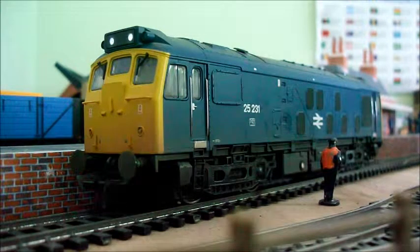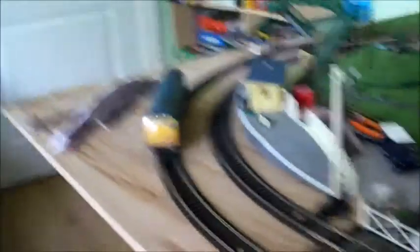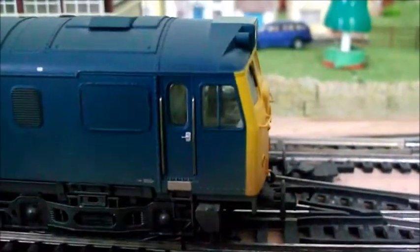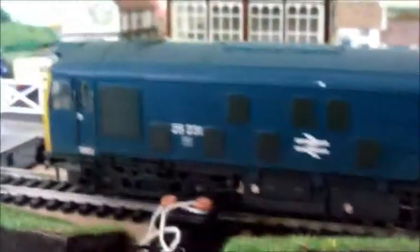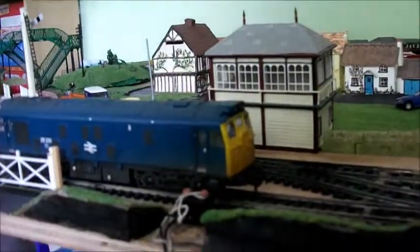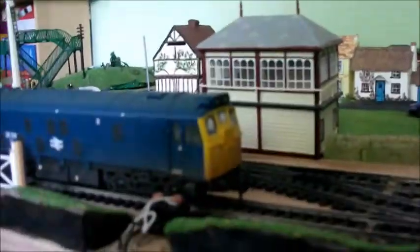Let's get her running and see how she goes. And out onto the main line — slow her down a bit. You can see that she's just starting to speed up as she goes onto the power truck, but that is still moving just ever so slowly because it picks up on every single wheel. So that is really good for slow speed. And as always, other speeds are good too. But watch this drift — I turn the power off about there. So that's how smooth it goes; it drifts all the way to a slow stop, which is really good.